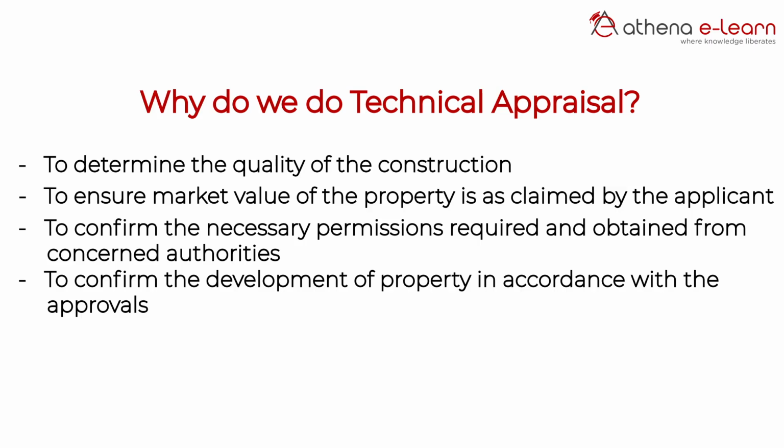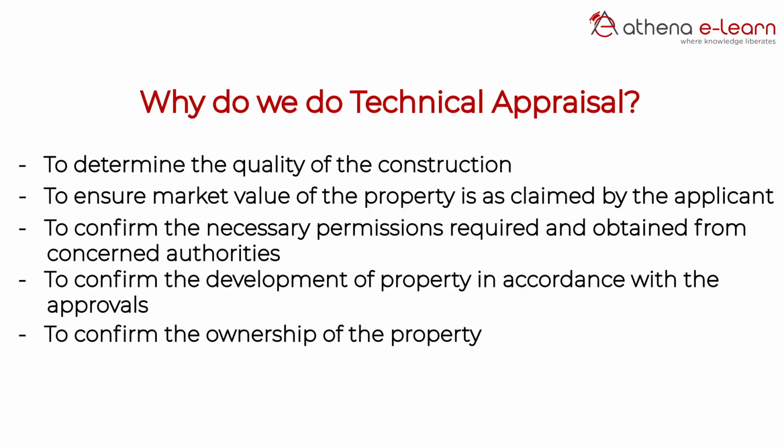So for example, in a city like Bombay, you have to leave a certain distance from a seashore. Has that permission been done and has that construction happened accordingly? Then if you are close to the airport, there is an air funnel which you do not go above a particular height. Again, the same rule applies. Has the permission from the local authorities as far as aviation is concerned been received, and is the construction in line with that permission? The fifth and final reason why you do technical is because it also confirms the ownership of the property. Is the property owned by the person who is applying for a loan?